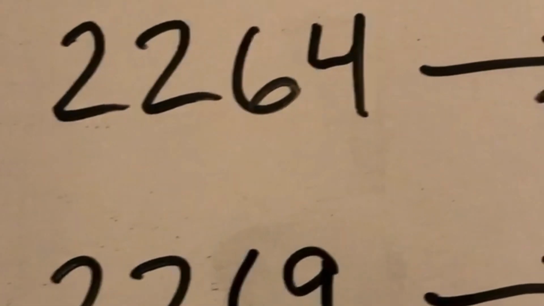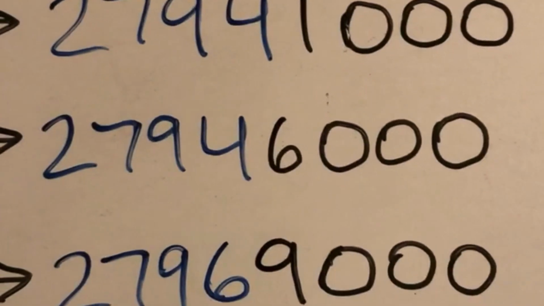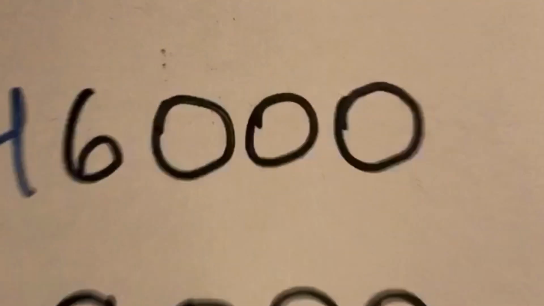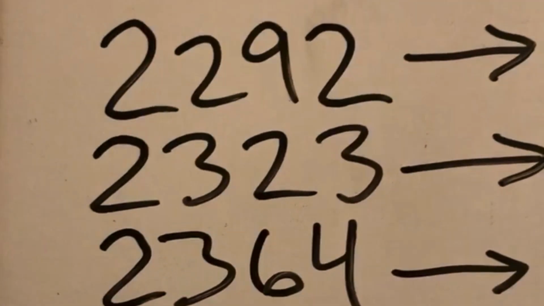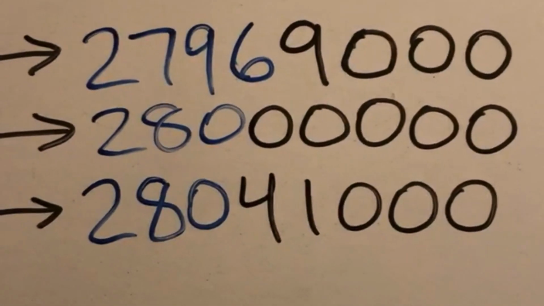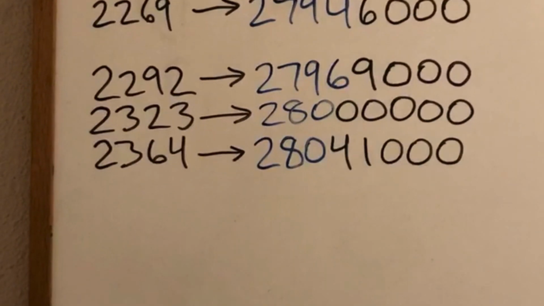So, if you think of the first season of the original series starting in 2264, the blue digits are the ones I've filled in using this information. And the 1000s is what they actually tell us in the captain's log for the episode. The end of the animated series, 5 years later, the end of the 5-year mission, is in the 6000s, and the last episode is in the 6000s. The last movie, 2292, it was in the 9000s, but really it's 2796 9000. And it carries through to here with the missing digits filled in.